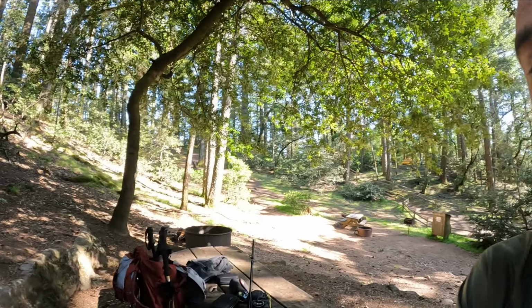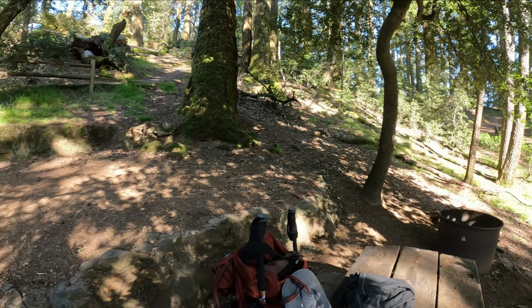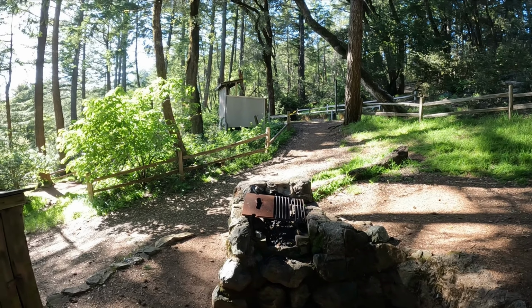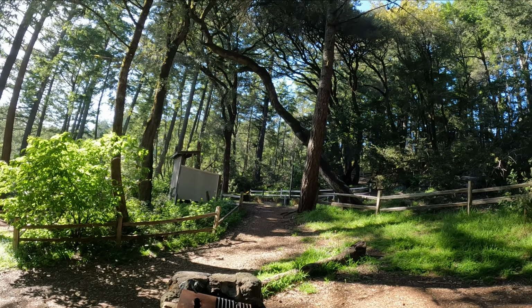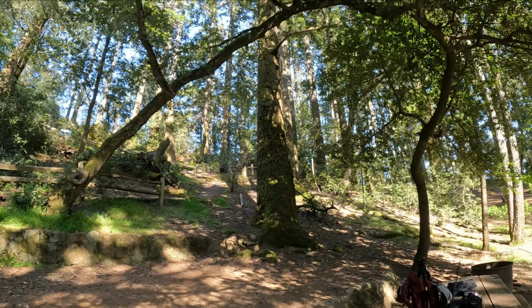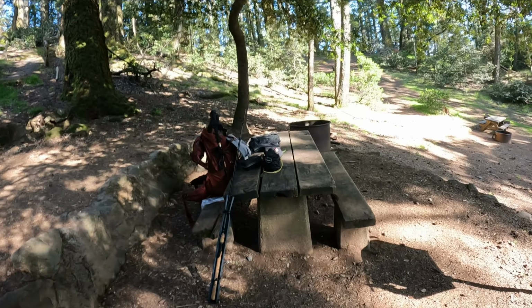All right, so we made it to camp. This is a good one. I like this one. This is campsite 5 at Pantoll Campground. It's beautiful. Everything's nice and green. Birds are going off. And it's got a nice level place to sleep on. Yeah.